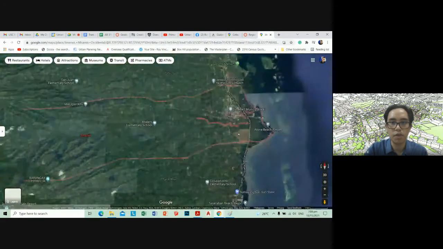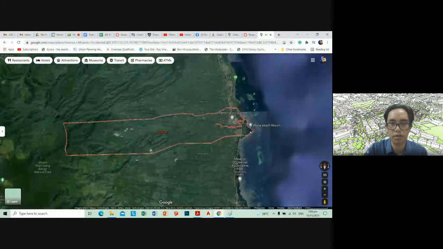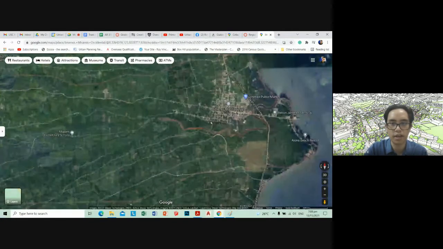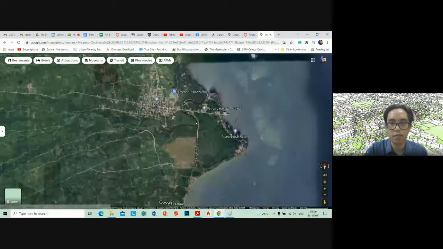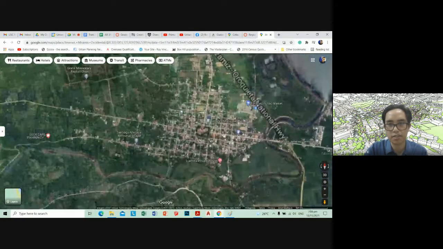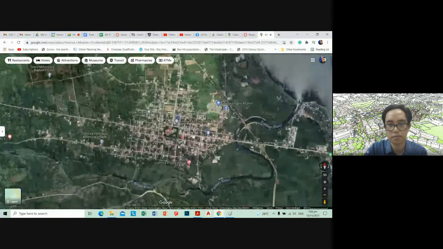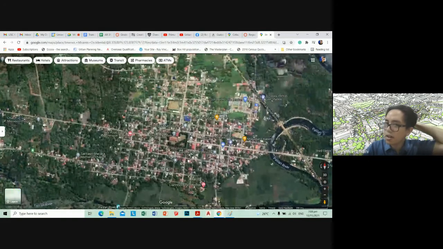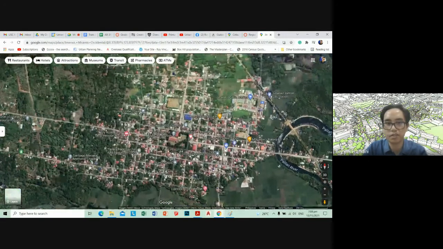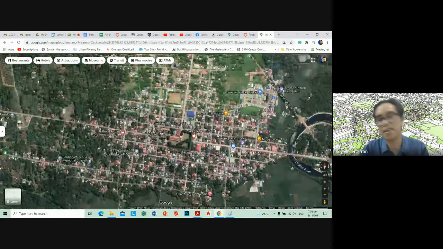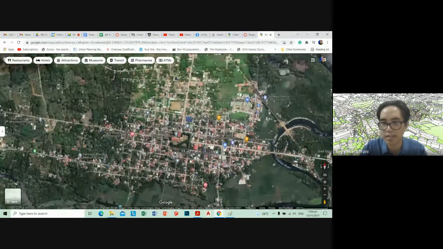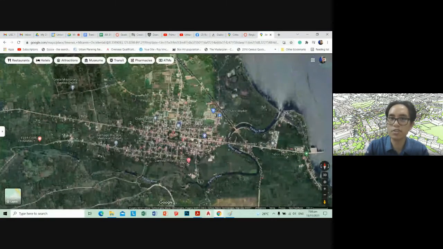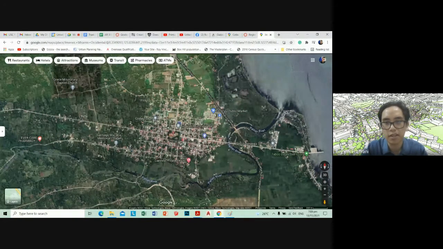Okay. So maybe the whole municipality will be a bit too difficult to draw because there are a lot of lines. But maybe if you draw it at this scale, just get the major roads. If you draw it at this scale, you can clearly see that Jimenez Municipality is still observing that concentric development. Based on our discussion, more likely it will go through either a pattern of sectoral development and then into a multiple nuclei development. So let's see here.